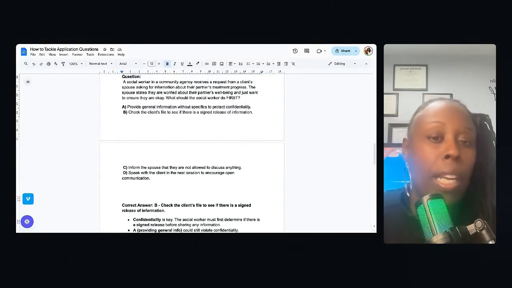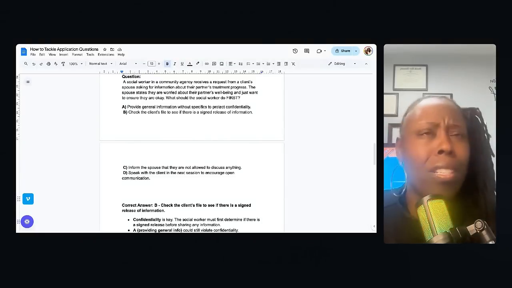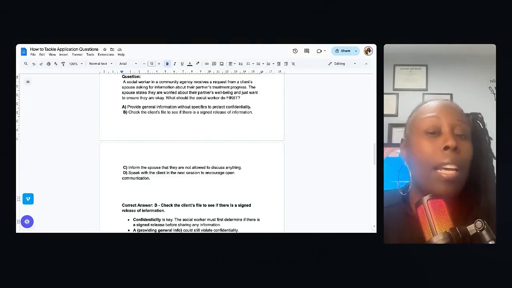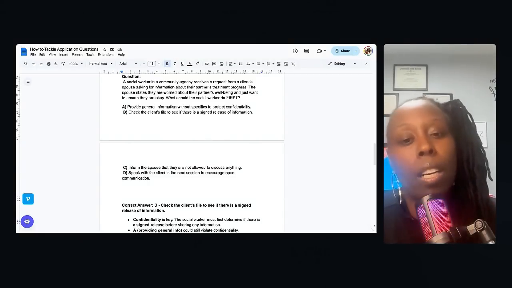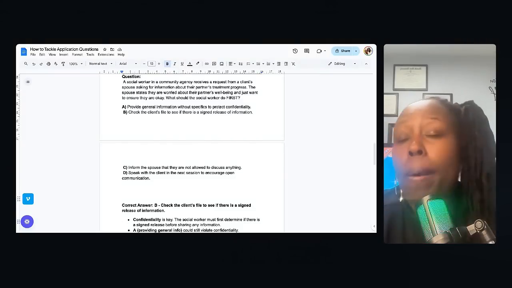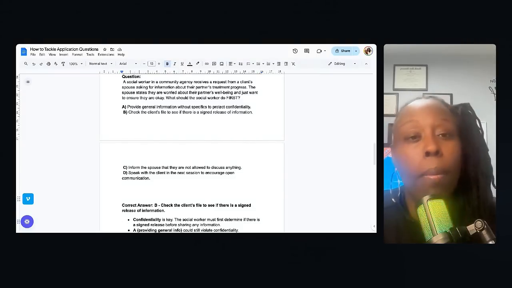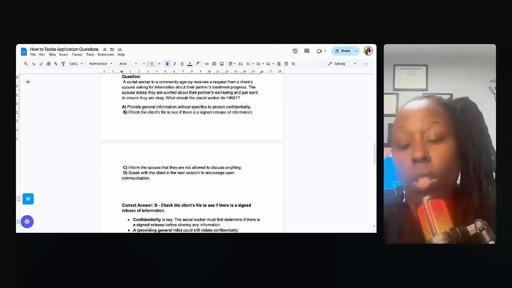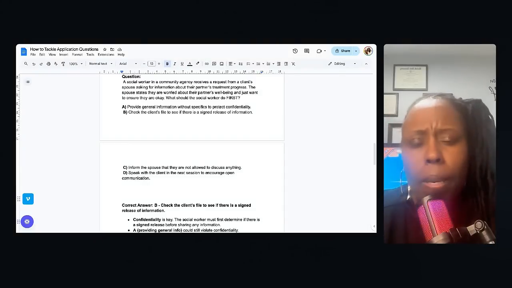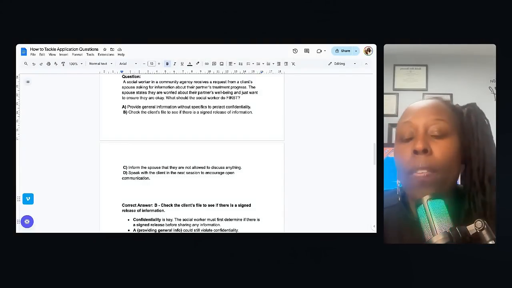social worker that works in a community agency. Now, many of you might be thinking, well, it's a spouse. You should be able to share information with your spouse. Not if there's not a release. You're providing a confidential service, and maybe the spouse doesn't even know the person is seeking service. Maybe they're just calling to figure it out, saw the number, and thought, let me call and see if my spouse is going here. It could be a lot of different things.